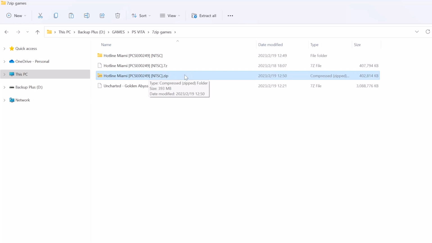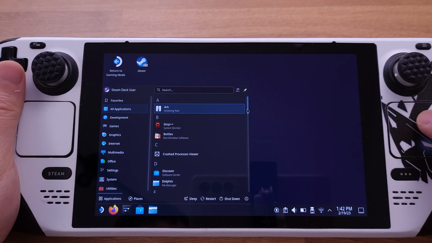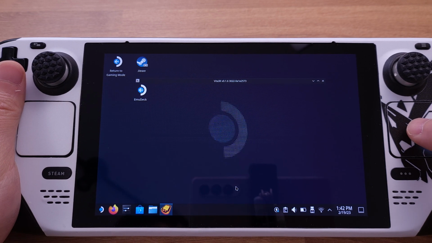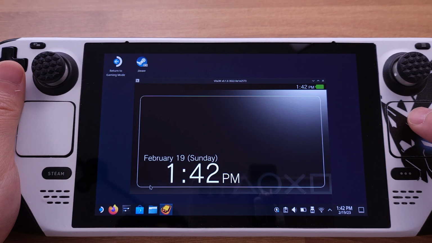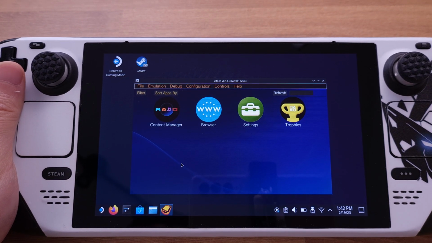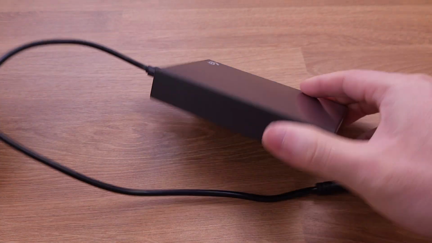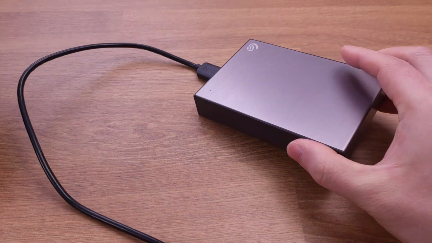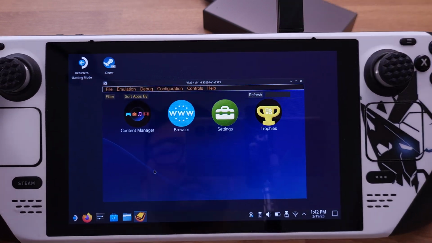After we have all the game files ready, now let's go back to the Steam Deck and launch the Vita3K from the application list. If the update pops up, just ignore this. The update is not working from EmuDeck at this moment. I hope they can fix this problem soon. All my game ROMs are stored on this external hard drive, so I will plug this external hard drive into the Steam Deck to install all the Vita games.